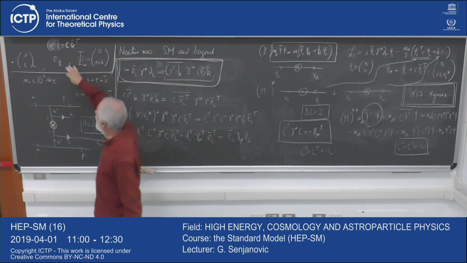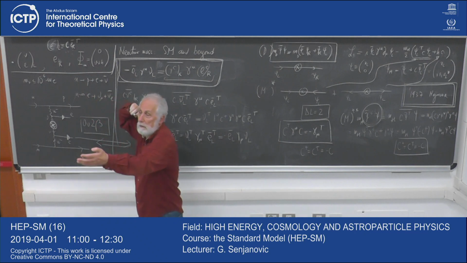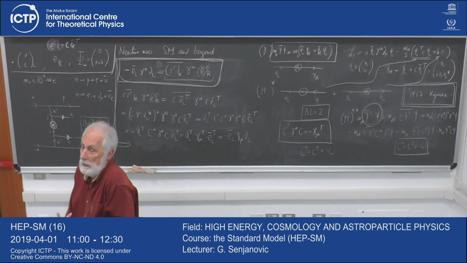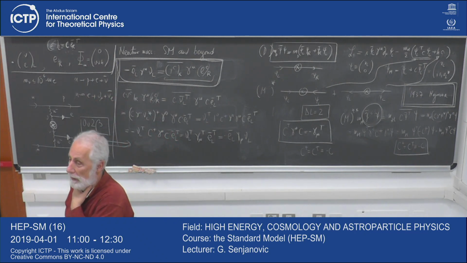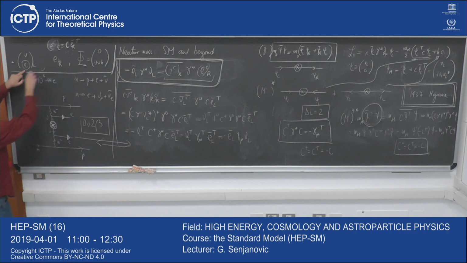They are equivalent. You work either with this or with this. They are made out of the same state. This is ER and this is ER star. I like to work with ER, but you say no, why should I? I like to work with ER star. It's important that this has nothing to do with this field. You can see that they have nothing to do with each other. They're different entities. It's not that this is the same field. This is when I put them together in a four-component manner. This is one field, this is another field.